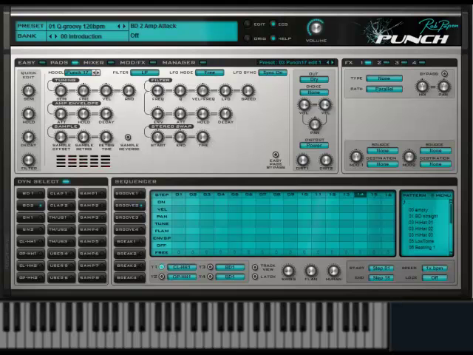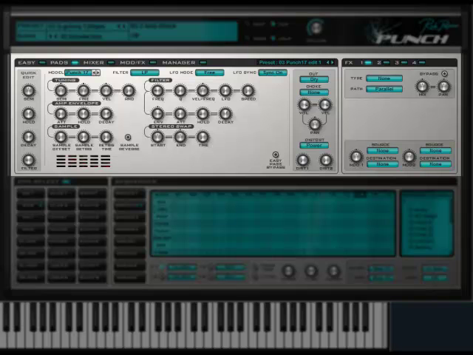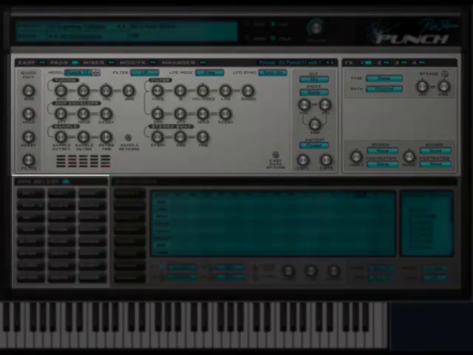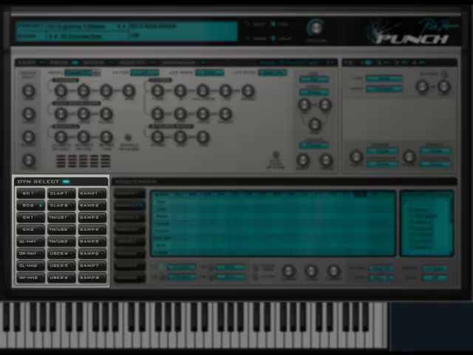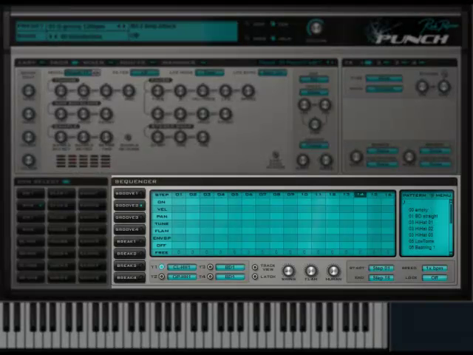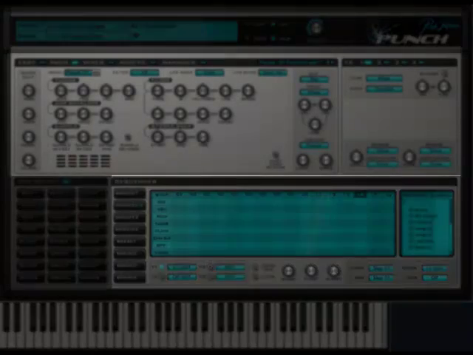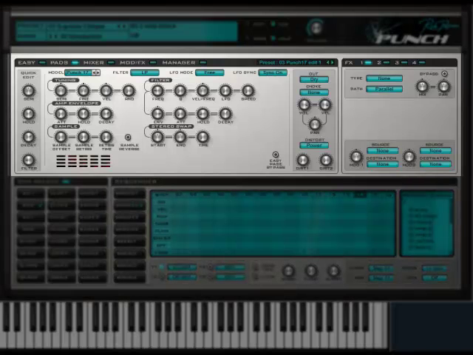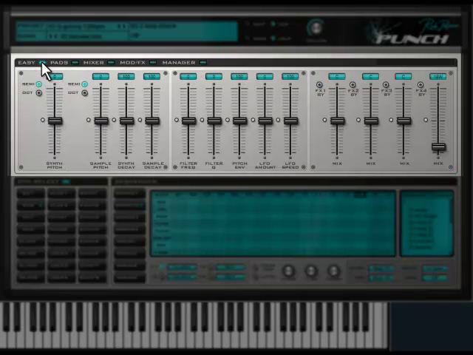The next part of Punch is where you control the drum sounds, of course. There's a middle section, which you can see here, a section where you select your drum sounds, which is here, and a sequencer groove part, which is here. But let's start with the middle section. The first page you can click is the Easy page. As you can see, it has many faders. The first one, for instance, controls the pitch of the synth engines inside of it, so the pitch of all the synth drum modules, in one go.